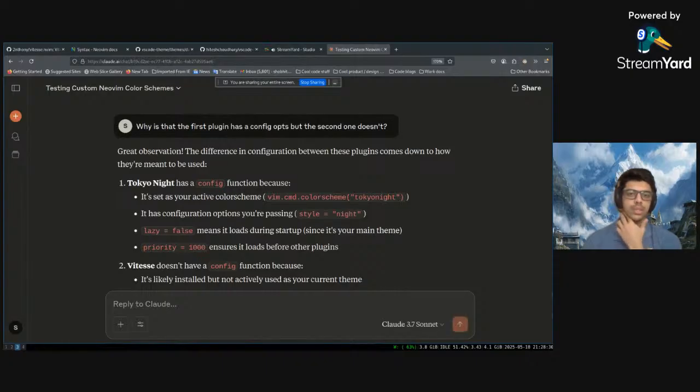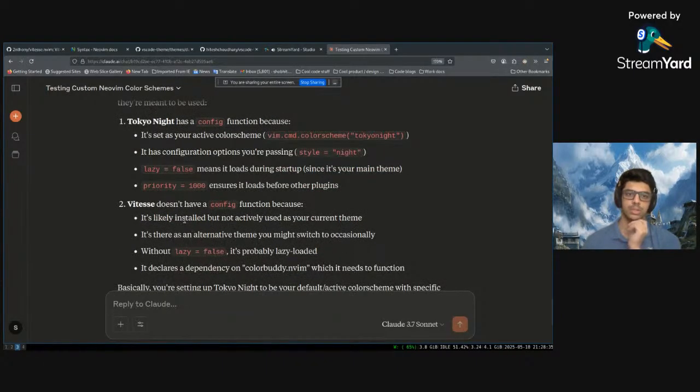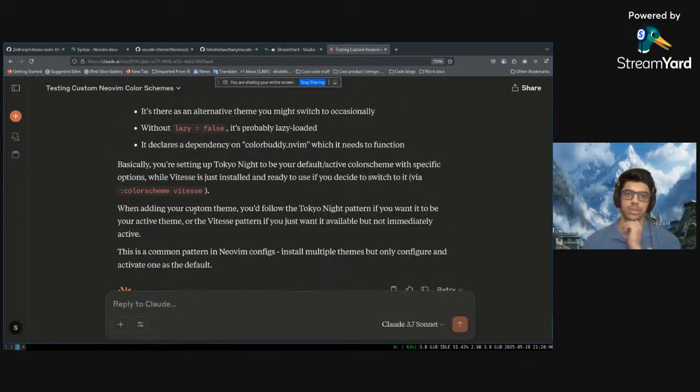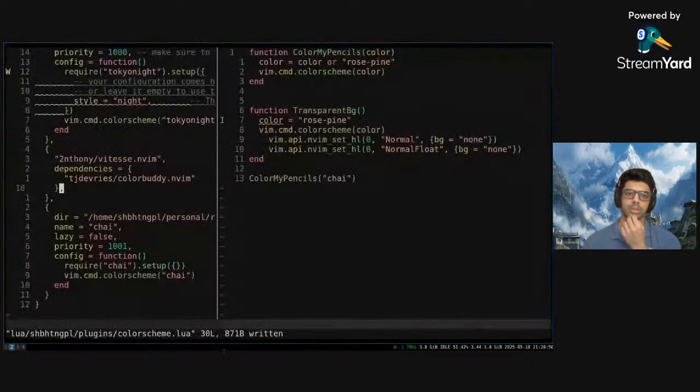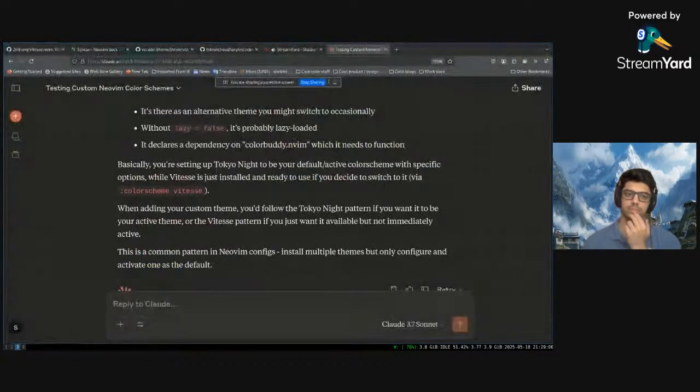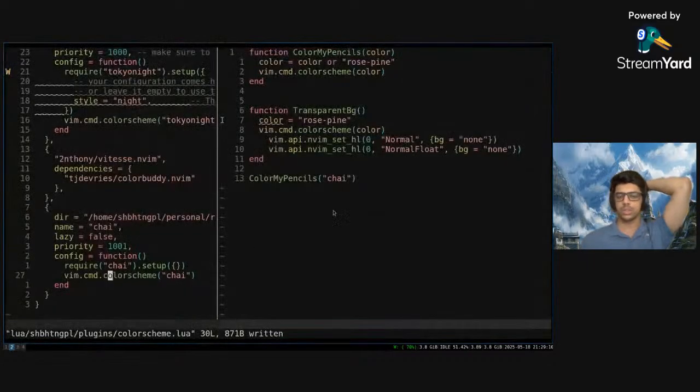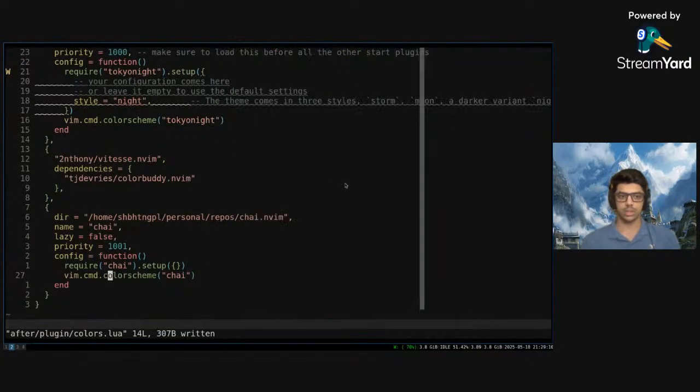It sets this configuration here, but it doesn't have a config function because it's likely installed but not actively used. Alternatively, it declares a colorscheme in nvim, basically setting up tokyonight to be your default color scheme with specific options. Okay, got it. So if you don't do this, that will also work. Running your own color theme, if you want it to be your active theme, or the Vitesse pattern if you just want it to be available immediately. Anyway, let's try it out.